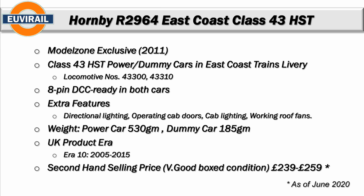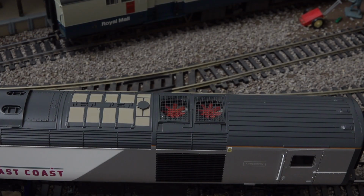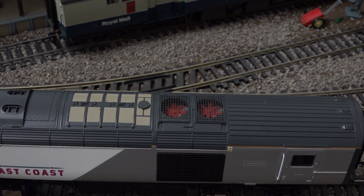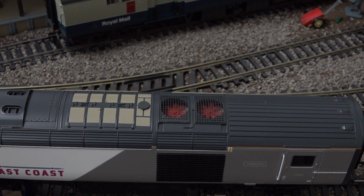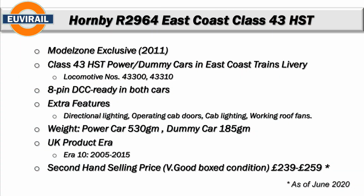The extra features: the directional lighting, the operating cab doors, the cab lighting, and the working roof fans, and you'll see those just in the picture there. These are tied directly to the motor, so the speed of the fans is directly linked to the speed of the motor. You can actually disconnect these, and if you're going to run under TTS, I would recommend doing that. I didn't do that during my running session, and it was part of the reason I blew my TTS decoder.